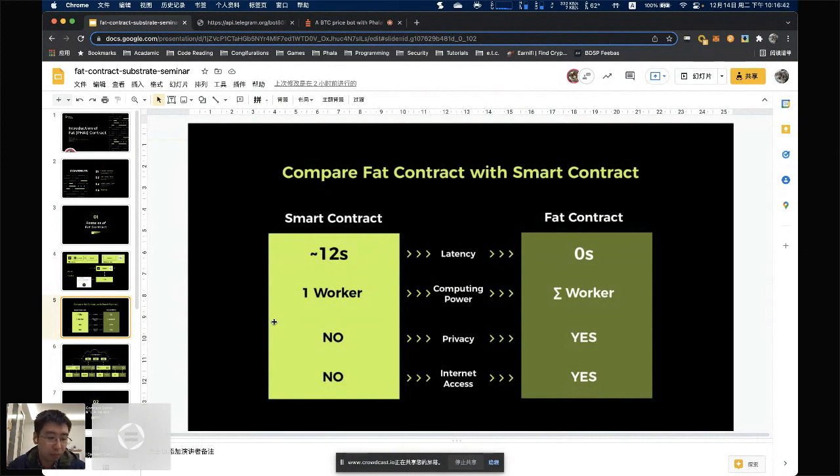And I think some solutions, like sharding, can mitigate such a problem, but they cannot really solve it because you still need to handle the communication between different shards. But in Phala, our workers are based on trusted hardware.